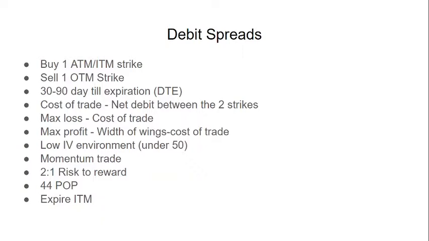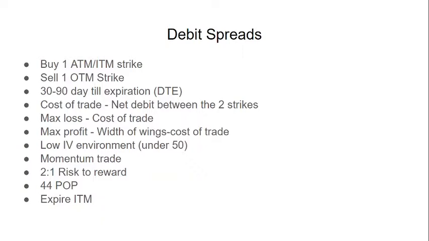Okay, cool. So debit spreads are generally best in low IV environments. If it's under a 50% IV, then that's what you're going to want to do a debit spread for. I like debit spreads. They're good with the watch list, with anything that is more of a momentum trade. You can do a quick in and out, get it one day, get out the next day. They're always swing trades, because you have to let your short strike, that's your sell to open, kind of decay a little bit.